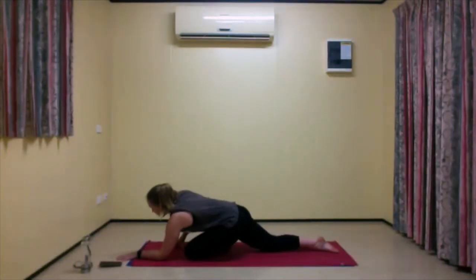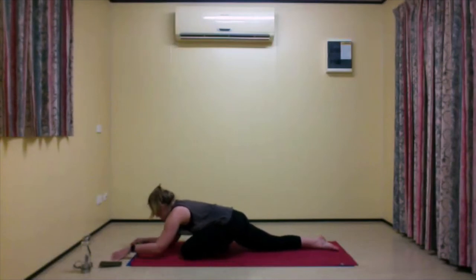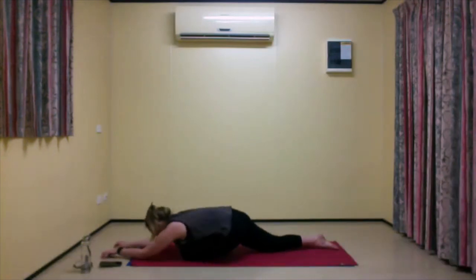Exhaling as you fold forwards, coming down into sleeping pigeon, only coming down as far as comfortable for you. So whether that's just in your elbows, or if you extend the hands all the way out, bringing your forehead down to the mat. Wherever you find your sleeping, I implore you to take the time in this pose to focus each inhale on opening up through the hips.